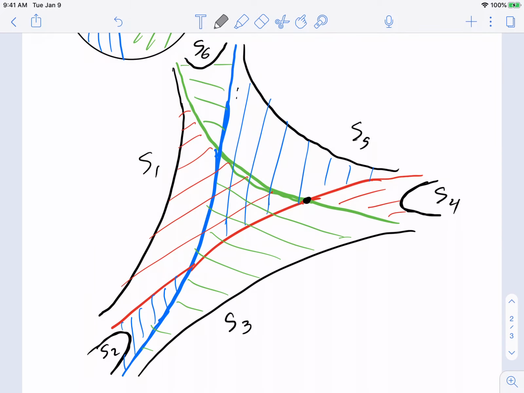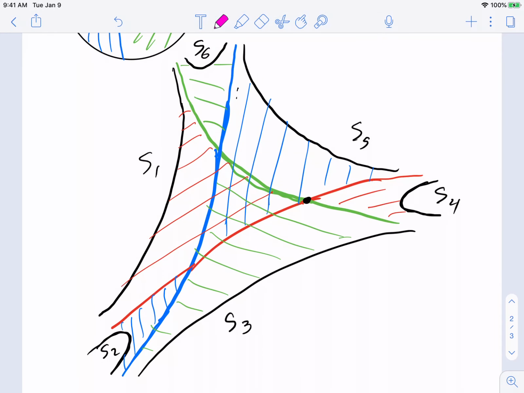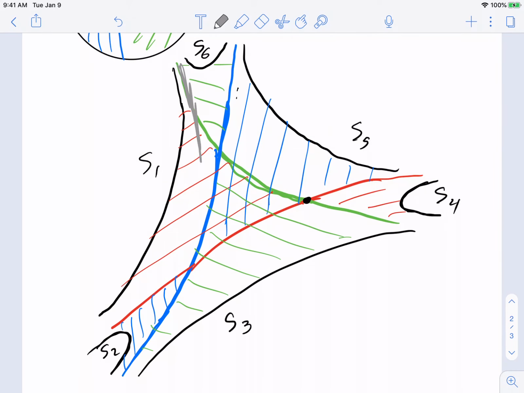So we know from worksheet 1 that between any two geodesics, I can find a third which is asymptotic to both of them. Let me choose a very visible color here. So for instance, between side 1 and side 2, there's a third geodesic which is asymptotic to both of them. Maybe that's not very visible. I'll try gray. Just make it dark. There's a third geodesic which is asymptotic to both S1 and S2. So this gray region in here, this is an ideal triangle.